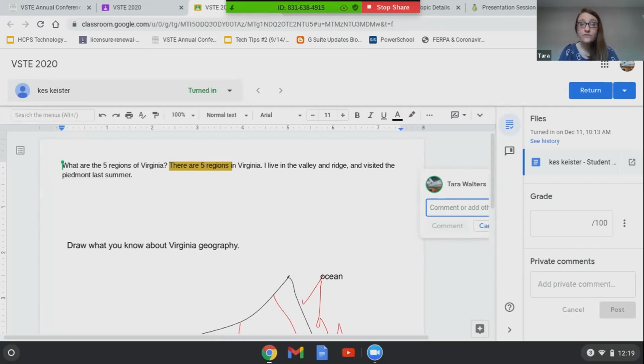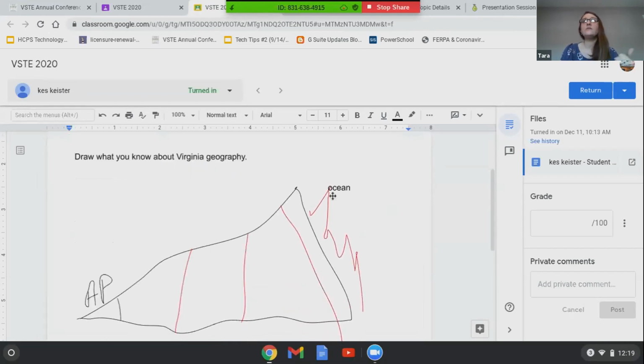I noticed that you mentioned 2 of them. Are you able to add in the other 3? So this would be a great place to put that comment right on the document. We'll talk about it in a minute, but it is important that kids also know to be looking for this feedback and the expectations around that.